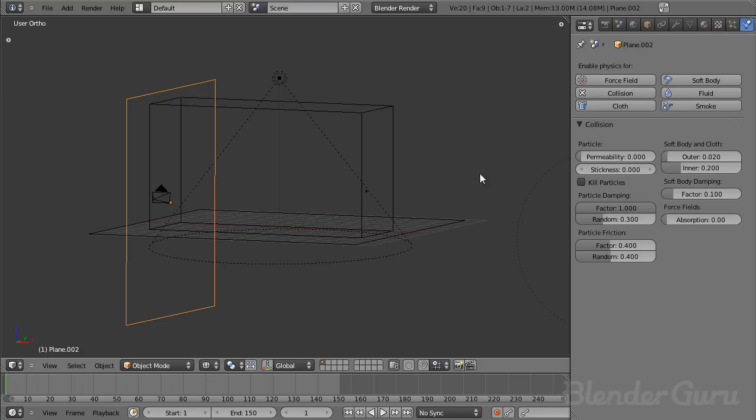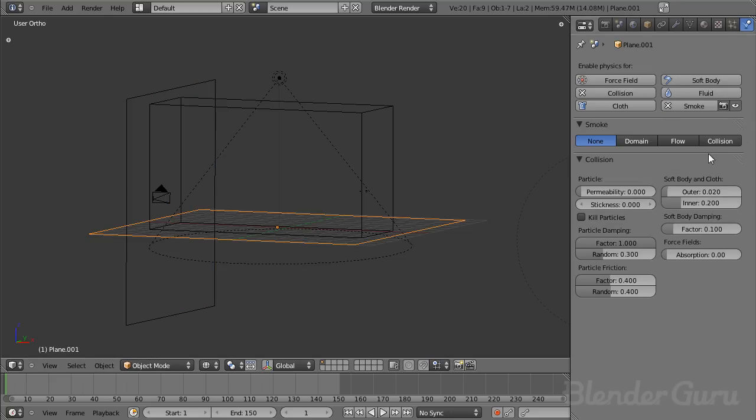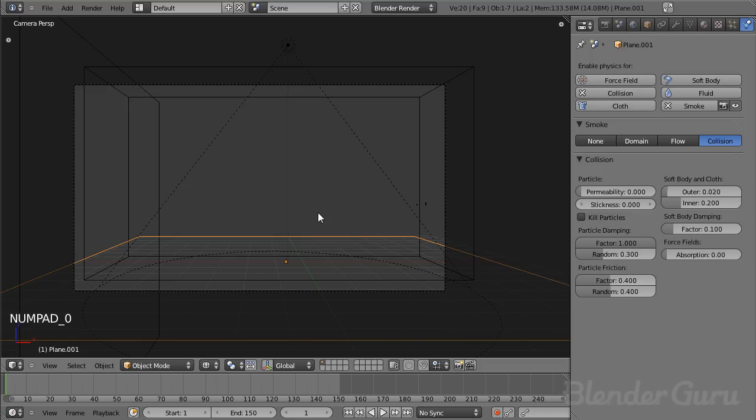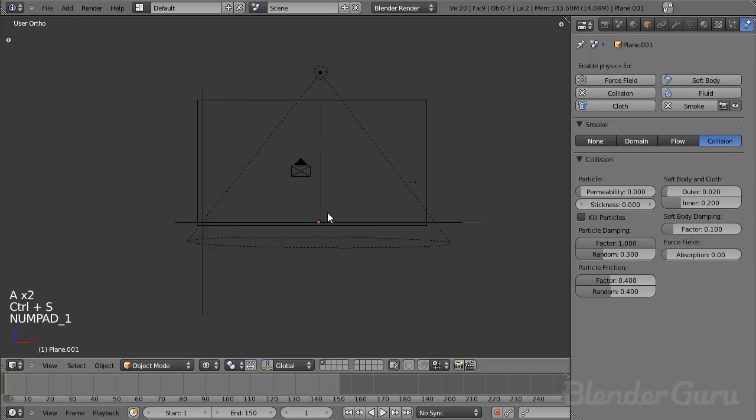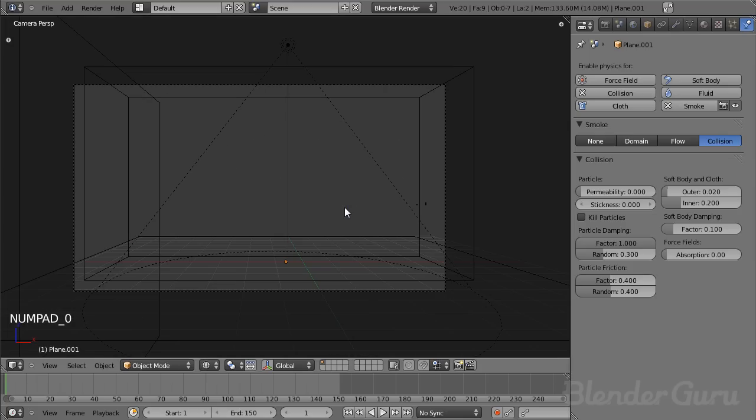With that set up though, with this plane selected, you need to make it a smoke object as well, and then make it a collision object. Let's do the same here. One thing to note though is when you have collision objects in your scene, it does increase the baking time by a lot.